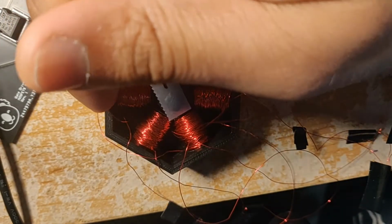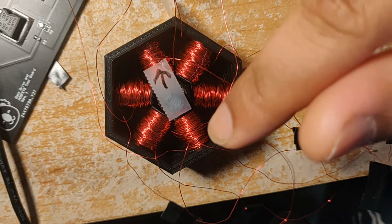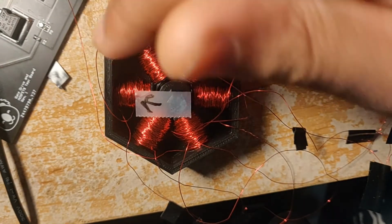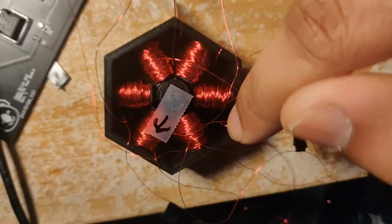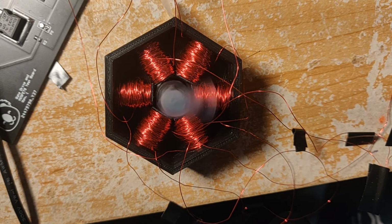So let's say the south pole of the rotor is facing in this direction. If we turn on the current in this coil so that the north pole faces towards the rotor, it will rotate towards it. And then if we turn this guy off and then turn this coil on, it'll rotate that way. And if we keep on repeating this process, you effectively start rotating the motor. And sped up, it looks something like this.